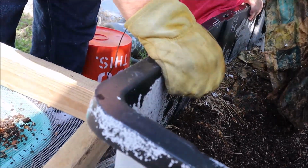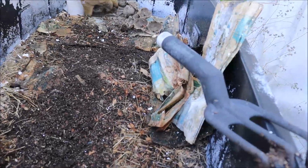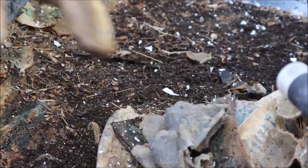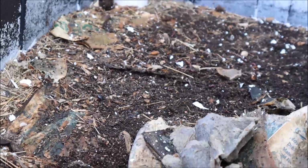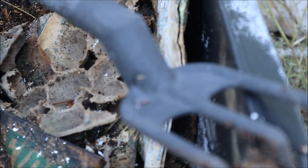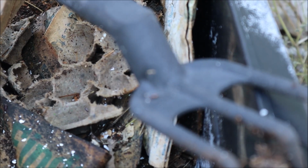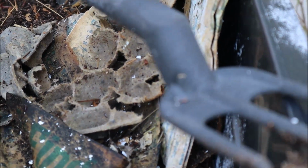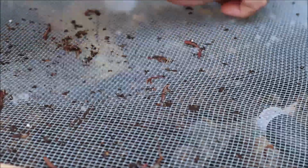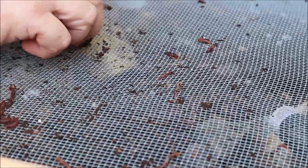You see all those worms there. They love this stuff. And then I'll take all the chunks and the worms, and dump it down there. Now I see some of the smaller worms are trying to go through the screen. So bigger ones can't fit through.